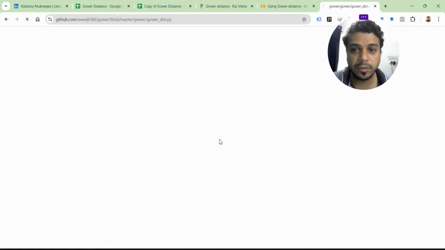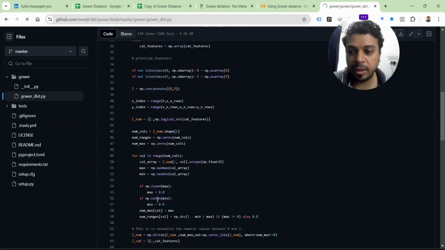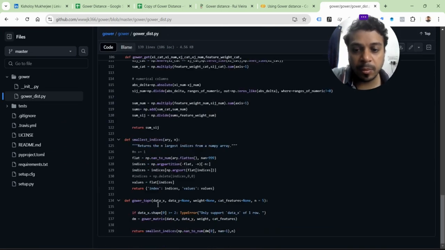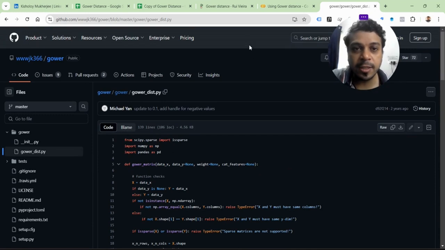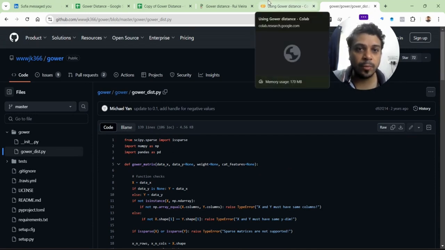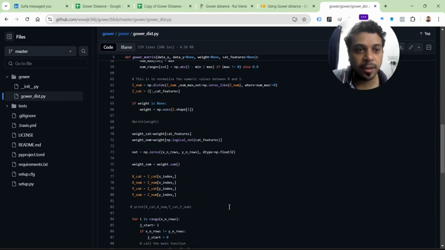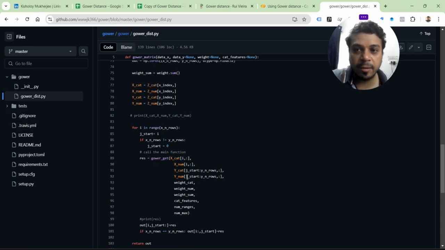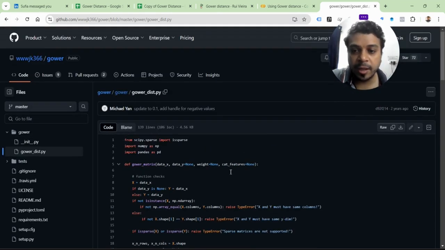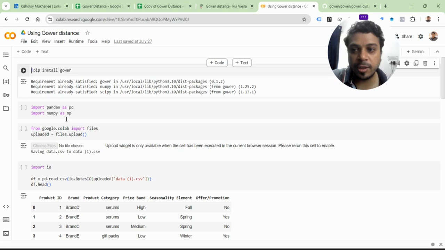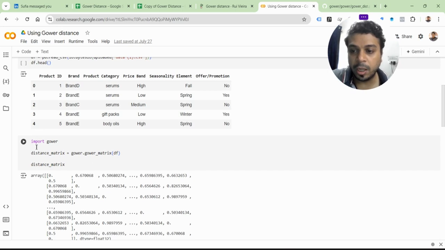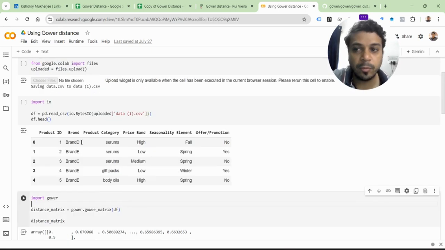This, by the way, is making use of this particular GitHub repository for Gower distance, and this is the one that I'm making use of. So this already has defined this particular calculation, or you can say method, that has been put up by someone. Again, I'm not affiliated, but I just found it useful, and they have already predefined Gower distance. So that's why all we had to do is just install Gower, and then invoke the power of Gower. There you go. So we just imported it.